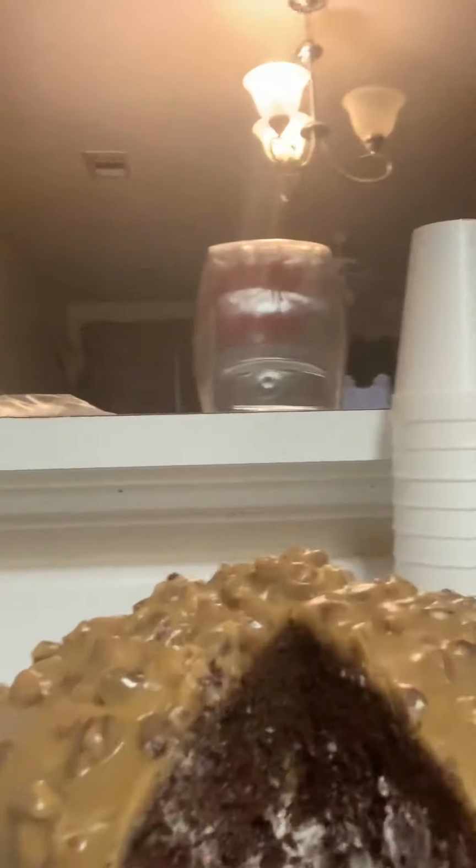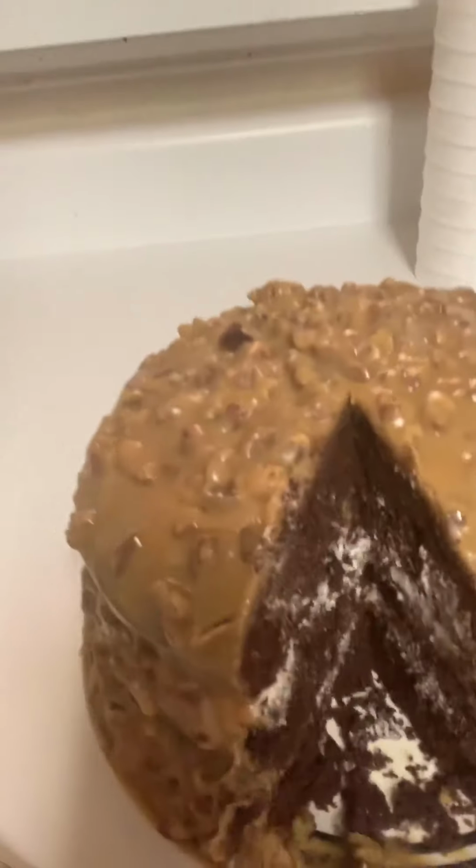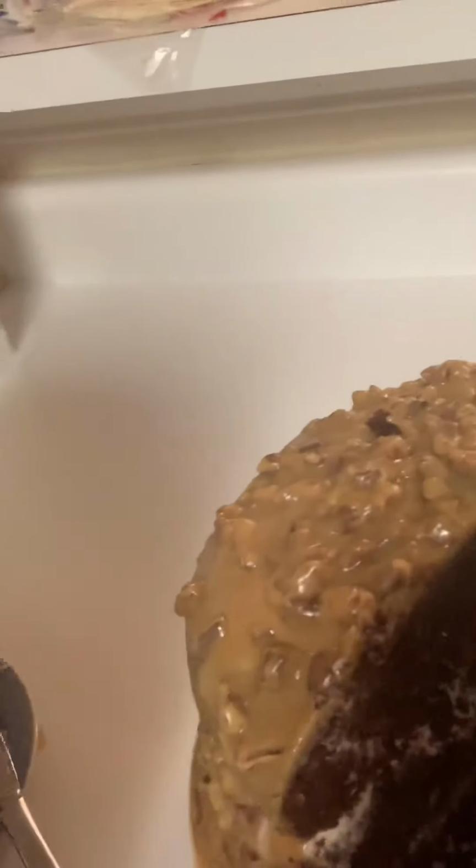Now, yeah, we use chocolate. Y'all can use vanilla if y'all want to. Y'all can use what kind of cake y'all want to: spice, butter, chocolate. But we want chocolate. Give me some milk.